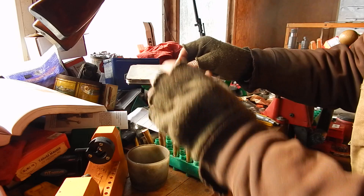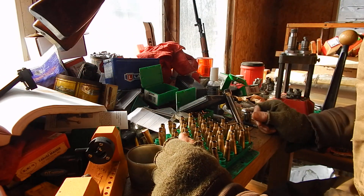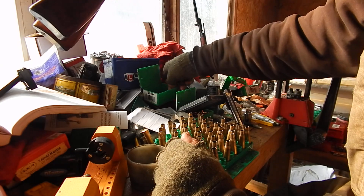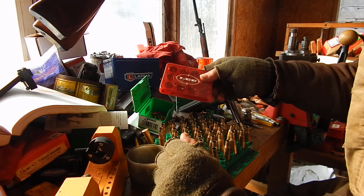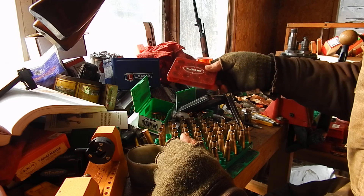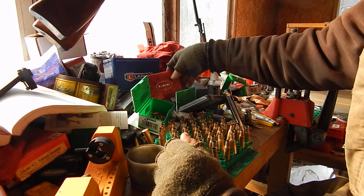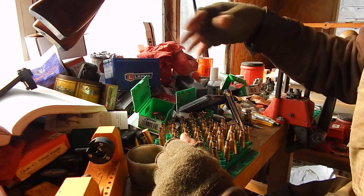Like I say, they should come with a rubber band or something, because a rubber band or tape will do the job. Otherwise, I like them — they work very well. You do have to remember that you have to buy the Auto Prime shell holders; they're different for each caliber. Some of them, one will cover several different calibers.